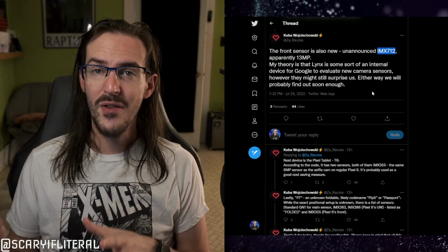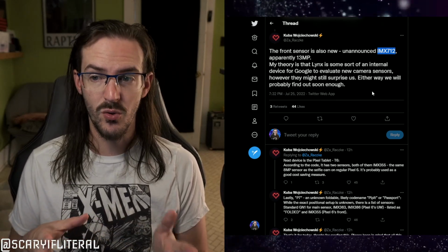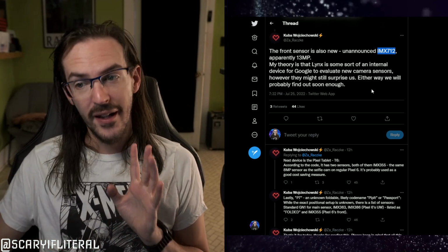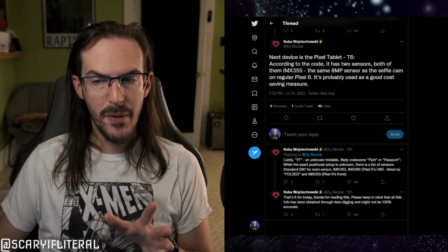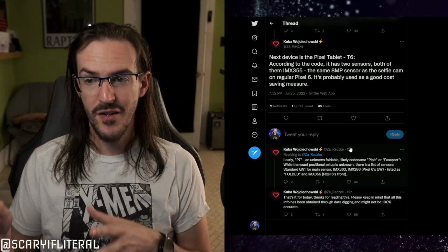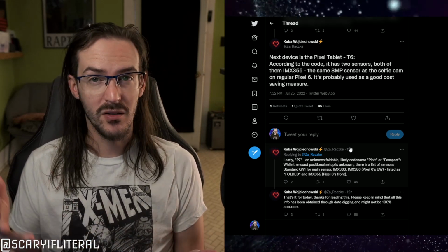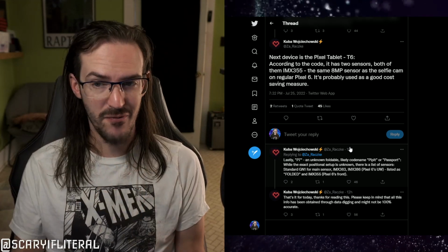Now, they're saying here, rather than this being some Pixel Ultra, this could be an internal device Google uses to evaluate new camera sensors. So it could be basically nothing. Nothing we need to worry about. But interesting to see, hard to say what's going on there for sure. The upcoming Pixel tablet appears to be using two IMX355s, just a basic 8 megapixel sensor that's been used as a selfie camera on the regular Pixel 6. You can put a better lens on the back of it to make it a rear facing sensor, and it's going to be fine for a tablet.